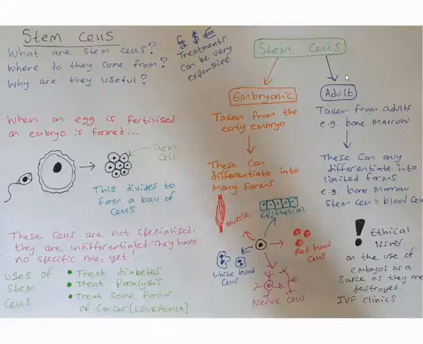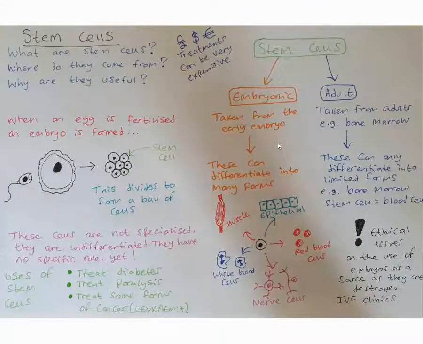There's those very, very early embryonic stem cells we talked about earlier on from this early embryo. But there's also adult stem cells. So when you grow up, even though you're not an embryo anymore, you still have stem cells in your body, but in a much lower number. Okay? So let's talk about the two.